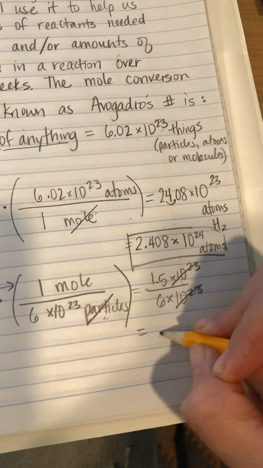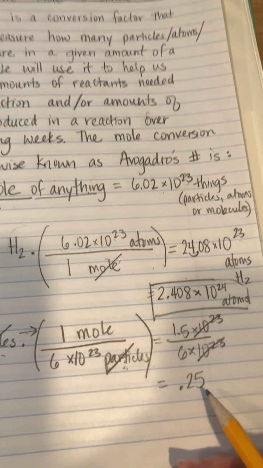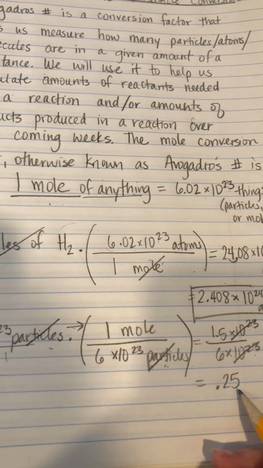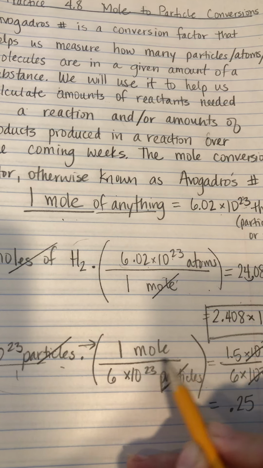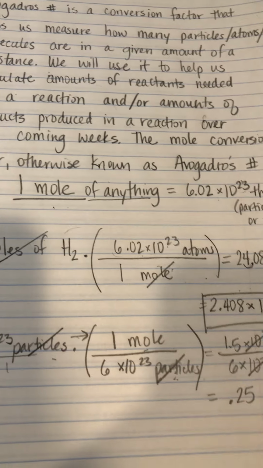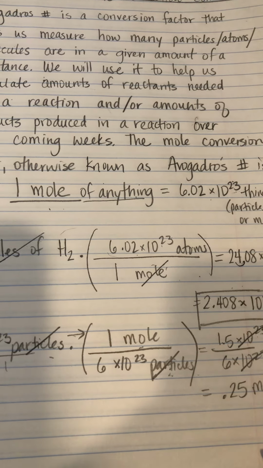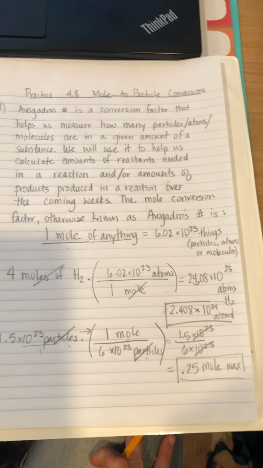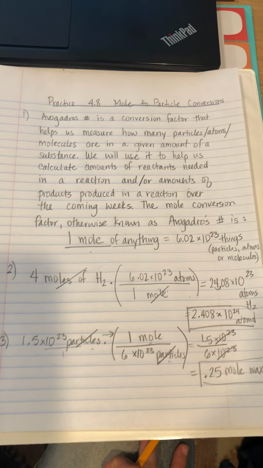Now what are my units? Please don't put particles. 0.25 particles? How could you possibly have 0.25 particles? Particles are so small, and we should have an exponent on the end if it's a particle. It's moles, okay? We got left with moles, so our answer is moles of wax. Box that. Okay, the rest are the same as these two types of problems, okay?